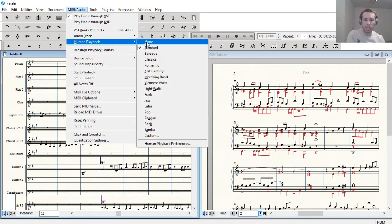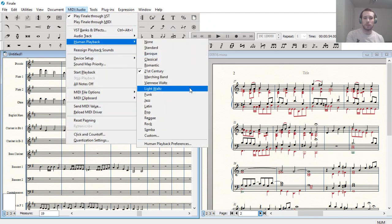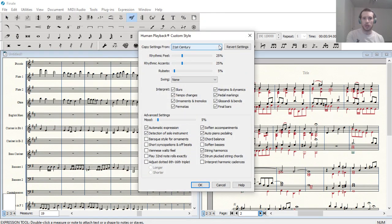I'm actually going to change it to 21st century. Come into custom. So it's going to add a little more rhythm feel, which is different than the standard. So it's also going to change the length of eighth and dotted. So basically, these check marks are what's changed. So I'm not adjusting the dotted eighth to make it a triplet, whereas in a standard, it automatically kind of makes it shorter.